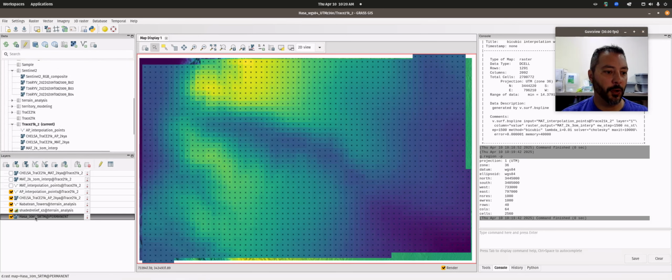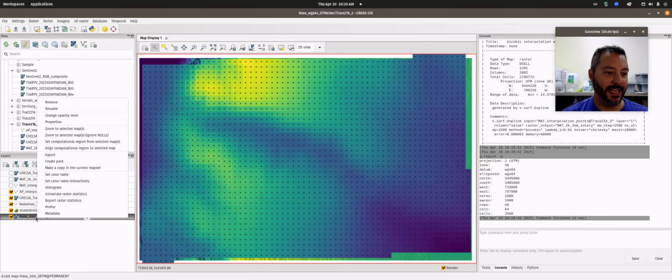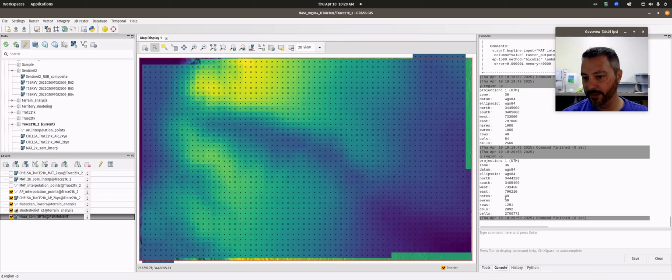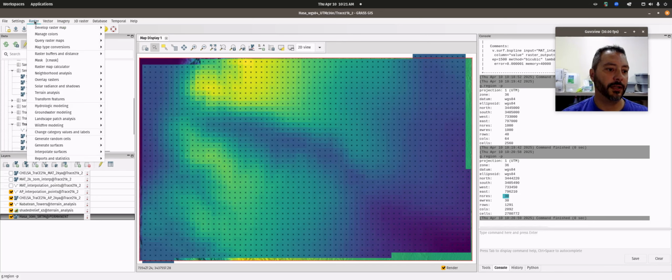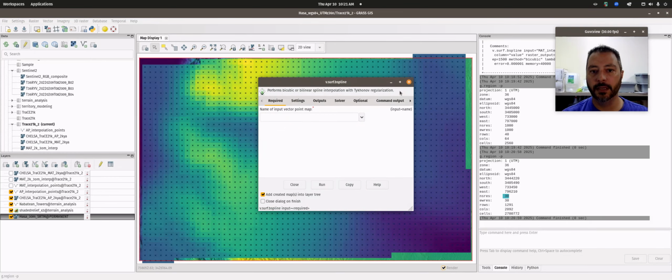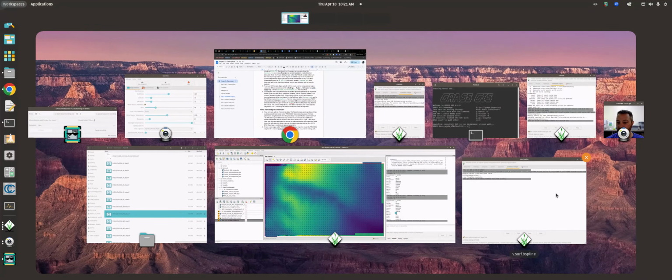Now we are going to go back to our 30-meter DEM and set the region to match that one. Once that is done, we will confirm the region is now 30 meters. And we are going to go back into our interpolate services v.surf.bspline. Actually, I have it up in the background somewhere.